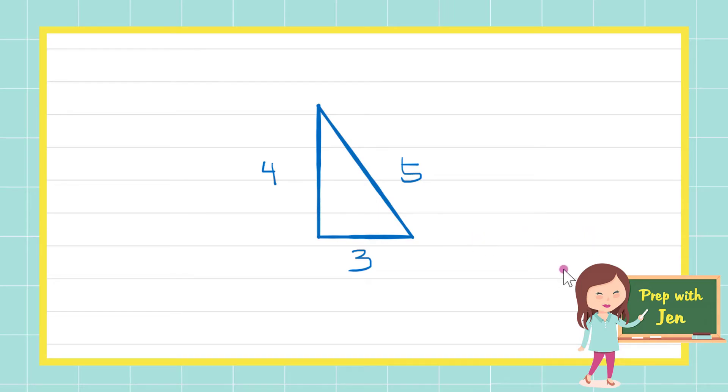Here we have a 3-4-5 triangle and what we know is that if the sides of a triangle have the ratio 3 to 4 to 5 then we have a right triangle. I can also scale this triangle as big as I want using whole numbers and the ratio will still hold. So in effect what I have is a 3x to 4x to 5x relationship where x is a whole number as big as you want.